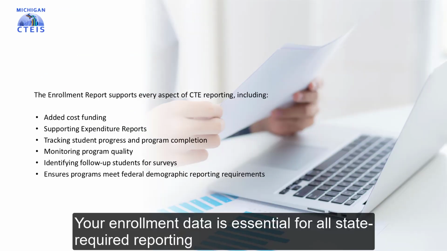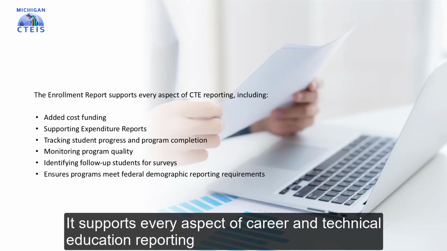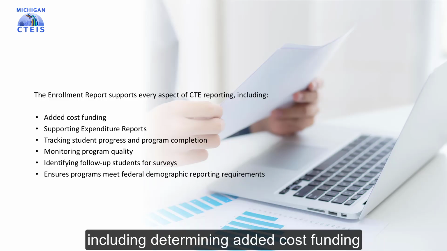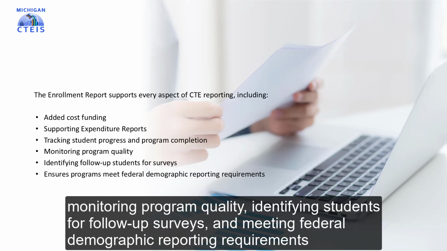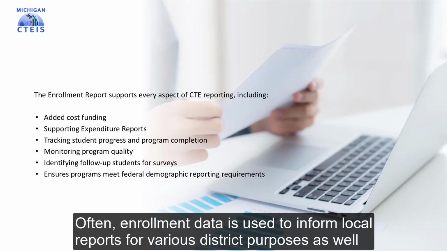Your enrollment data is essential for all state-required reporting. It supports every aspect of career and technical education reporting, including determining added cost funding, supporting expenditure reports, tracking student progress and program completion, monitoring program quality, identifying students for follow-up surveys, and meeting federal demographic reporting requirements. Often, enrollment data is used to inform local reports for various district purposes as well.